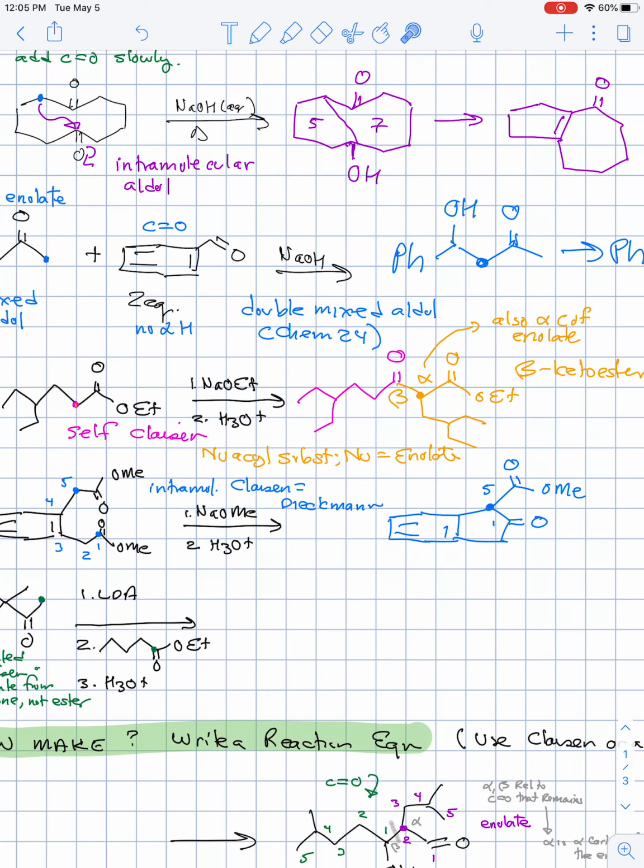By the way, the reason we have this second protonation step in the Claisen reactions is that they're driven to completion by removing this alpha hydrogen that's alpha to both carbonyls. That's an irreversible process, and it helps to drive the reaction to completion.